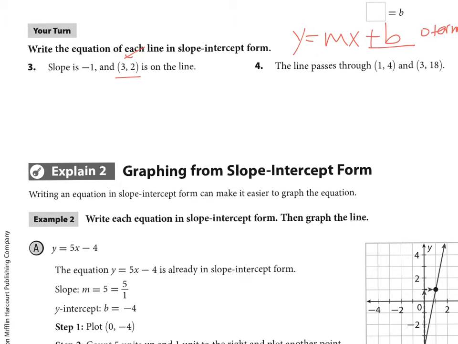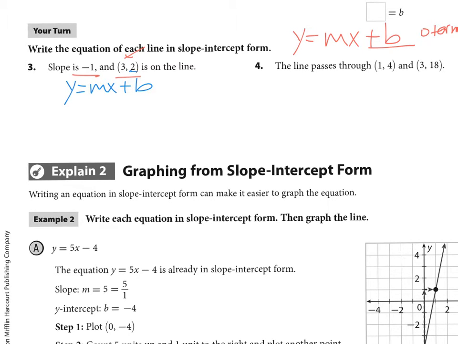X is not zero. That's how I know it's not the zero term. So what I do have here, I do have the slope, but I do not have the y-intercept. So I can't put it in slope-intercept form yet. And this is what a lot of students do. They look at this and they say, okay, my slope's -1, so I put -1 there. I have 2 here for the y, and they put 2 here. And that's not right. What you have to do is actually find the y-intercept.